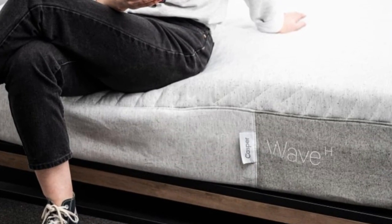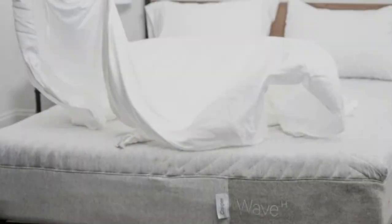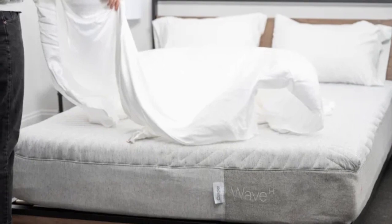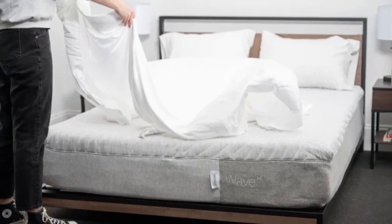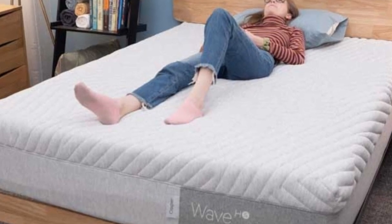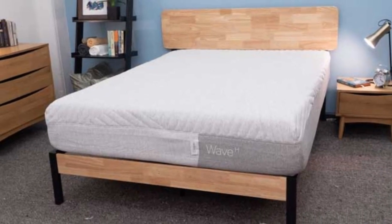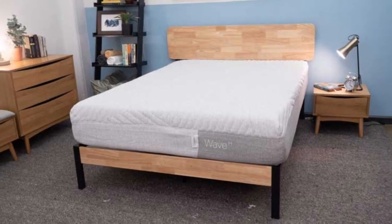As well as being one of the very best mattresses for back pain, the Wave Hybrid Snow excels when it comes to cooling. The quick-cool cover is infused with phase-change material to absorb then dissipate heat to keep the mattress cooler to the touch. We've seen similar technology used in the cheaper Cocoon by Sealy mattress, but the Casper takes this up a gear with heat delete bands and Airscape 3 technology to quickly disperse body heat.